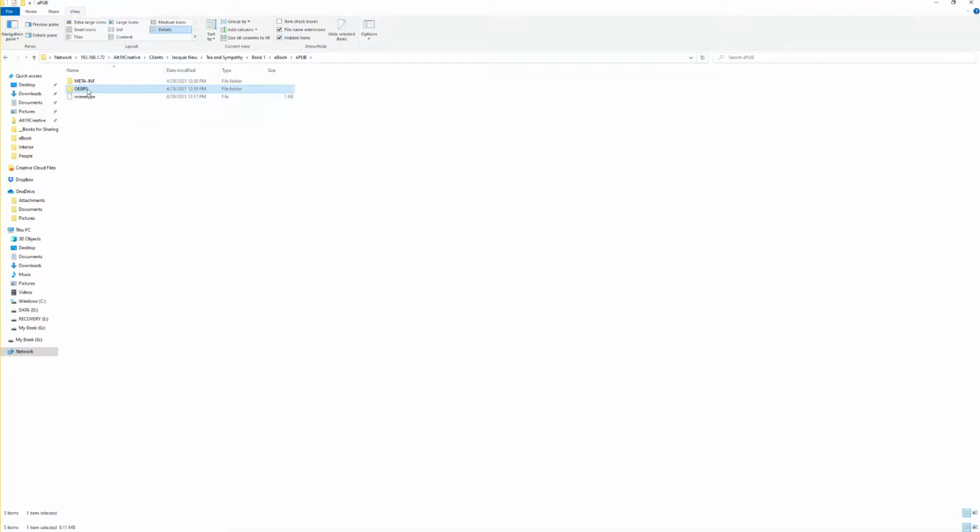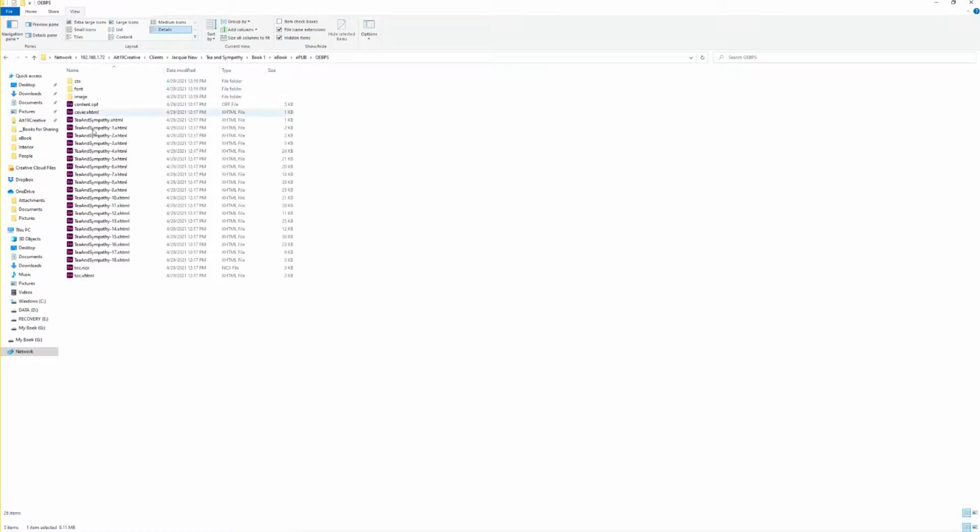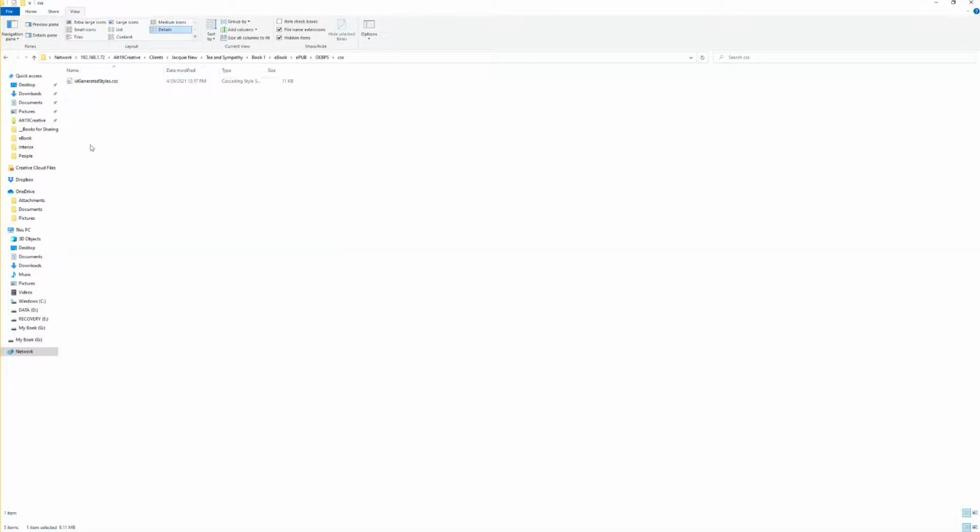Your next part of the ebook is the most important. You have this OEBPS folder. It contains all the contents of your ebook. There is a CSS folder that has a cascading style sheet. We'll get to that in a minute. There is a font folder with Parisian, Cinzel, and the Adobe Garamond fonts. We're going to delete the Adobe Garamond fonts because we do not want to force our readers to use the body text font that we picked out. Readers like to select their own, so I never force that upon readers.